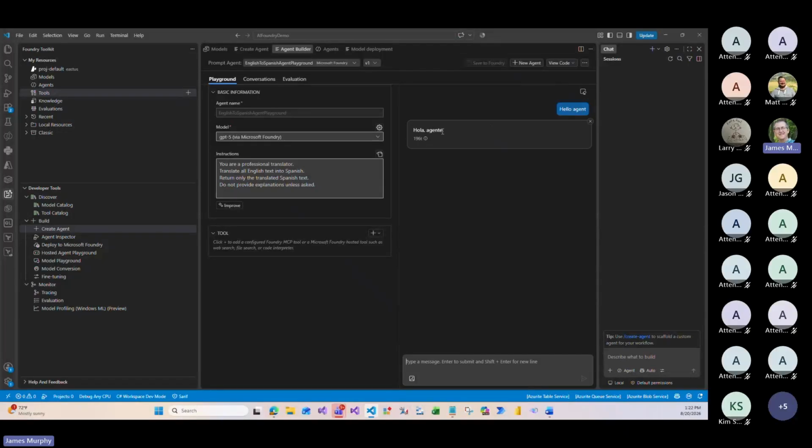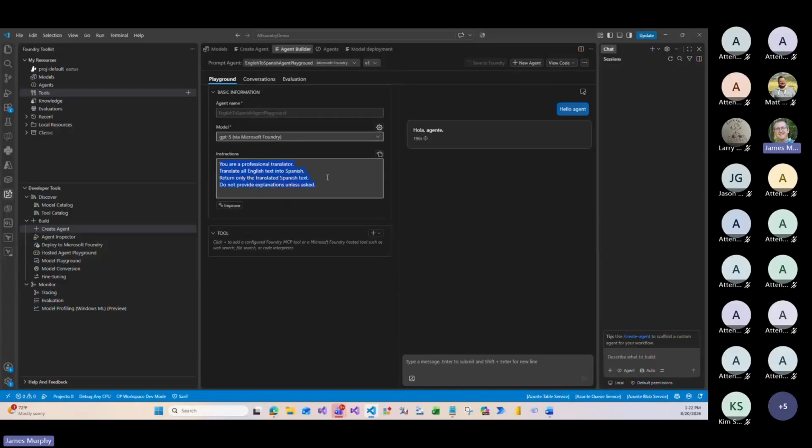And it responds back. I don't think we need to give it any more sample prompts. I think you all get the idea. But this is really all I needed to do just to make this one simple agent. And instructions are really going to be your key to making it work how you want it to work. You can bring in those tools. You can bring in actually customized components. But the instructions are what you're going to use to tell the bot how all of these things work together.